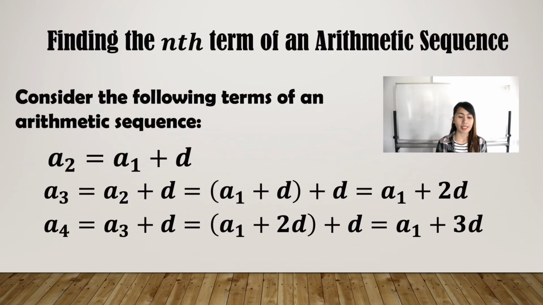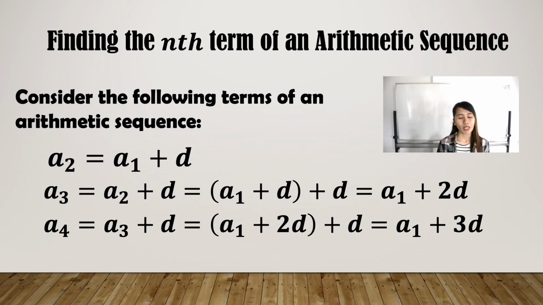Now, let's proceed to finding the nth term of an arithmetic sequence. There are times when you are only interested in finding a specific term of an arithmetic sequence without having to list down the terms one by one. It is possible to determine this term by using a formula. As you have learned in example number 2, when a sub 1 and the common difference are given, you can determine the succeeding term in the sequence. This term can be expressed in terms of a sub 1 and the common difference.